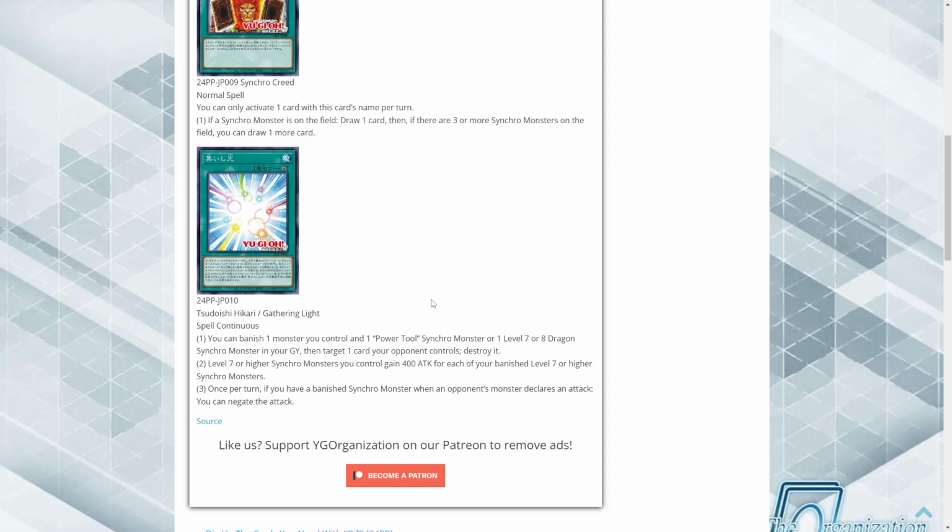But we have another spell from Yusei called Gathering Light. It's a continuous spell. You can banish 1 monster you control and 1 Power Tool Synchro, or 1 level 7 or 8 Synchro monster in the graveyard, target a card on your opponent's field, destroy it. First effect, right off the bat, it's okay. The problem is you have to banish a monster you control and a monster from your graveyard for that. If it was just like, oh, banish a Synchro monster from your graveyard, I'd be like, okay, maybe. Probably not, but still maybe.